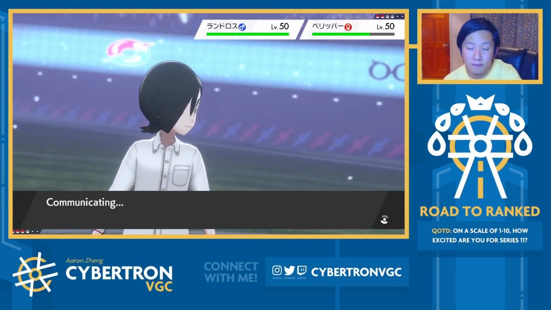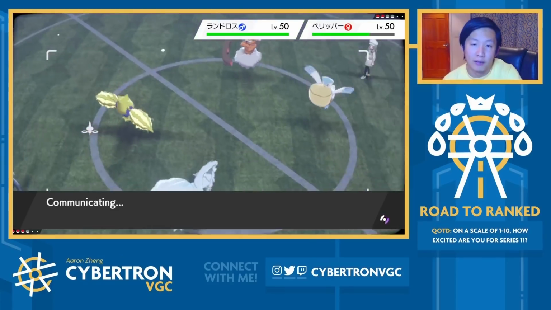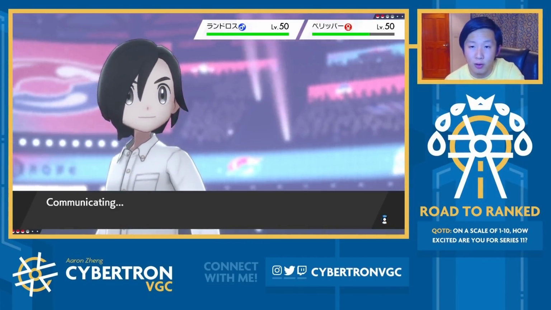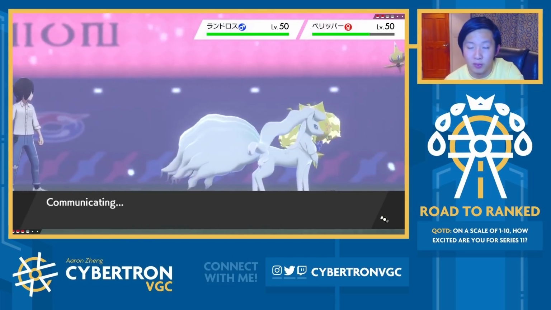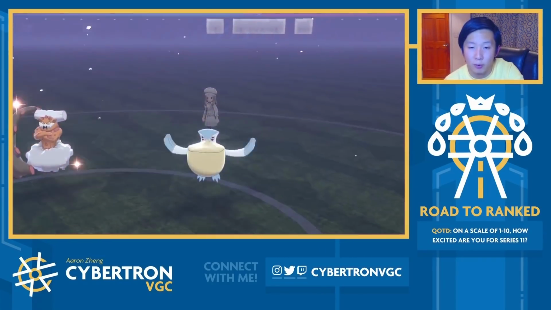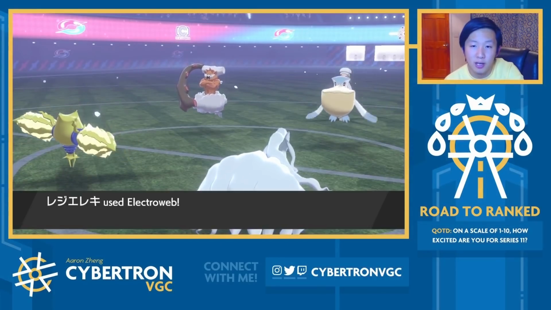And like, yeah, if you don't Wide Guard, then Electro Web will just KO you. So the scary thing here is potentially missing Electro Web, right? We missed one earlier, honestly, Incineroar. If we miss one here, that could actually get a little bit dicey, but they're just going to go for Wide Guard again, which is fine. Makes sense, you're preventing the Blizzard.